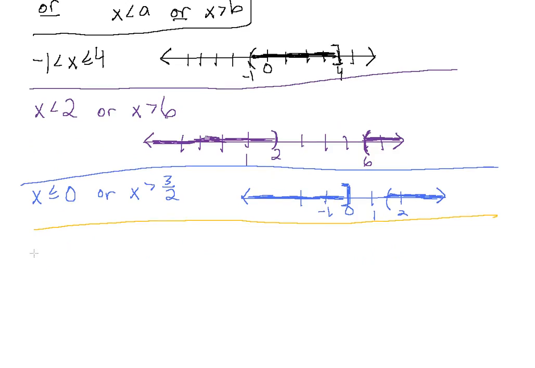Let's take a look at the compound inequality -3 is less than or equal to x, which is less than or equal to -1. Get familiar with the AND compound inequality because you'll be seeing that much more in higher mathematics. You don't see this much now, but especially in calculus, you'll deal with this notation quite extensively. So let's see what it looks like on a number line. Let's put 0 here, 1, 2, 3, 4, so we have -3 and -1 here. We don't need to fill in the rest.